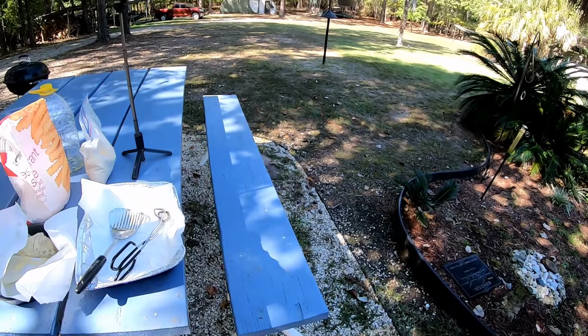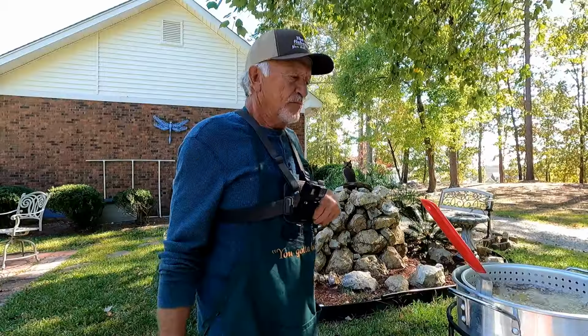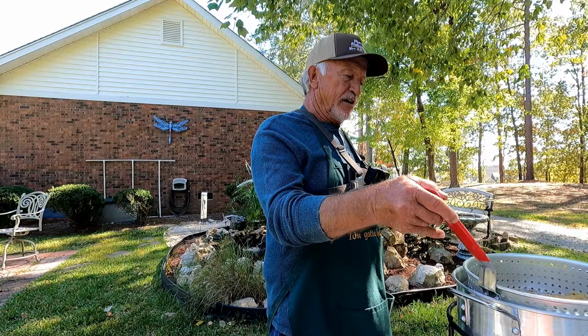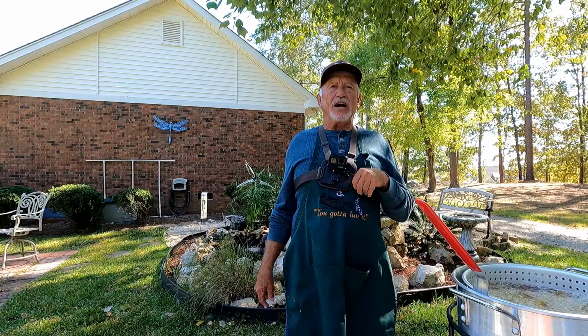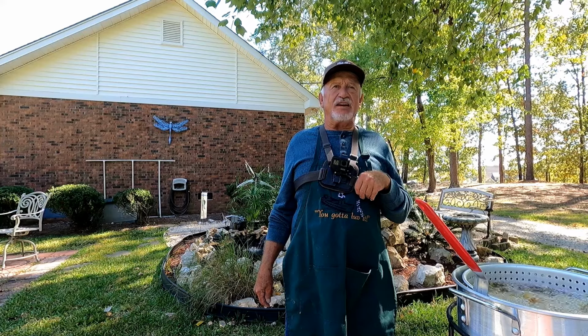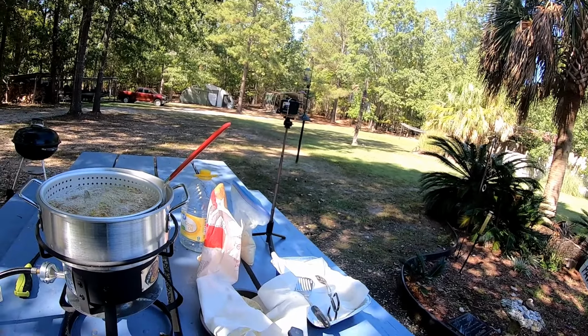Logan, get up here. Come on. Won't listen, not till I come down there and get him. He thinks he's got the opportunity to get on another ride. He lives to ride on that golf cart. When I go in and look at football on Saturday, or baseball, or whatever's going on, he hates it. He lays around, looks at me, can't wait to go back out and get on that golf cart. Unbelievable.